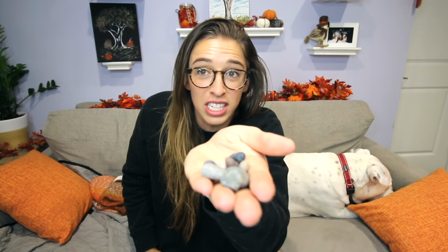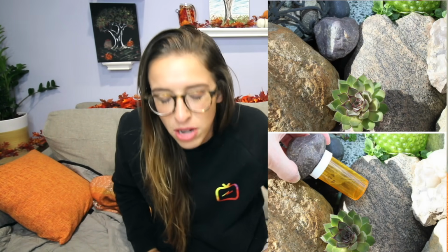This, you just take rocks from your front yard, so you know it's gonna blend in because it's the rocks that you have. They use one giant rock. I don't have giant rocks in my front yard. I think giant rocks are weird. I have little rocks.